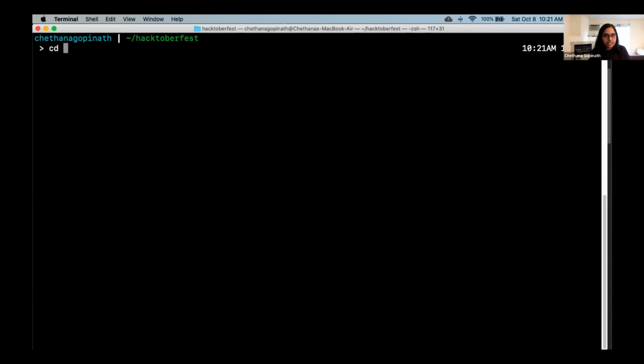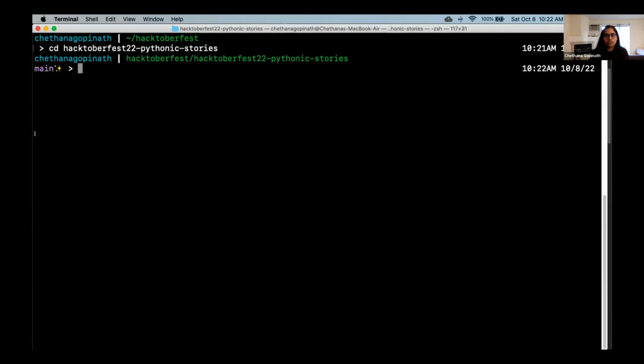So yeah, let's now go into the directory. When you type cd and then space, whichever directory you're going to go into. I know that mine is Hacktoberfest 22. If you type HA and then tab, it does an auto completion for you. You don't have to type everything or know all the folders. So once you do this, hit enter. Cool. I set up my theme to show the branch that I'm on at the side. Themes and all this could be a different discussion. For now, just know that this is the branch that I'm on currently.